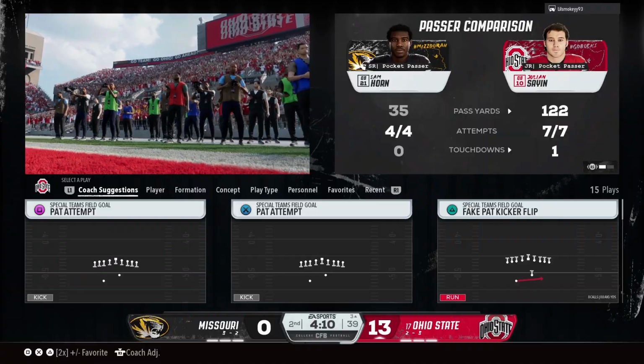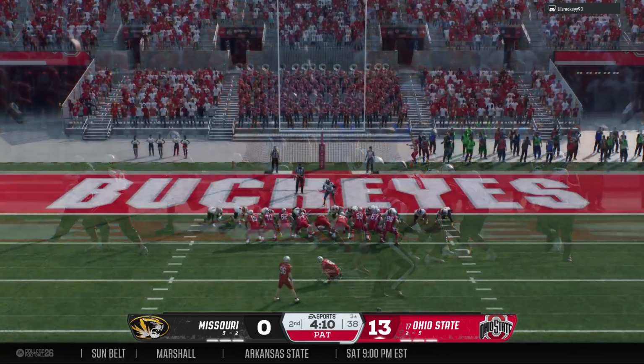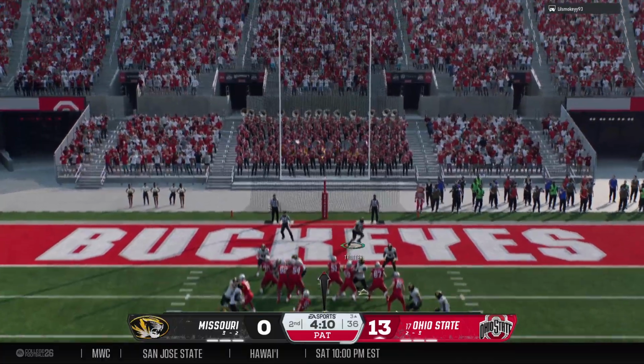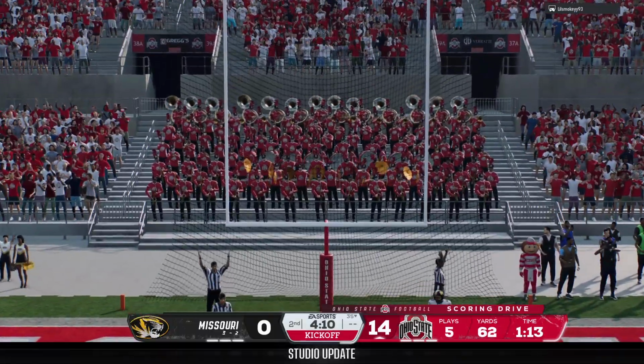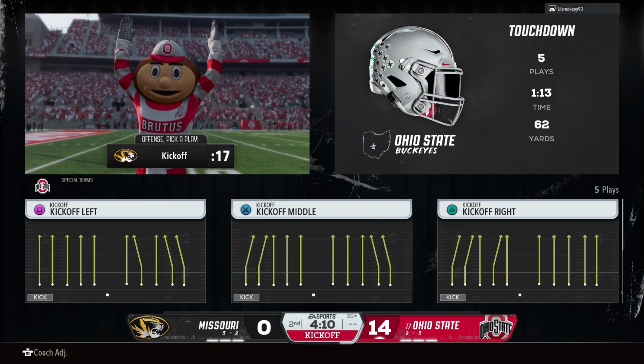And that's what you want. You want to start fast. You want everything to come out and start clicking, make some plays. It doesn't always work that way, but when you do, man, the energy, the crowd, everybody's into it. Now the other team better respond. And the extra point pushes the lead to 14.